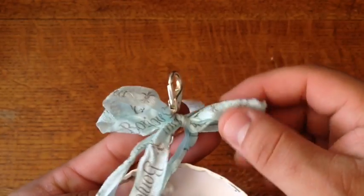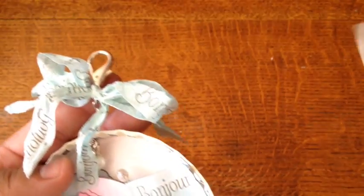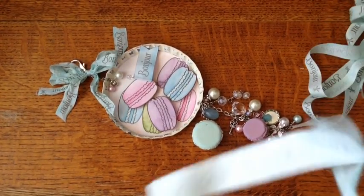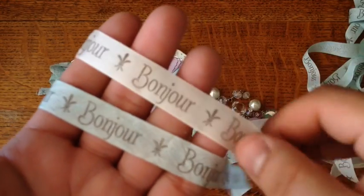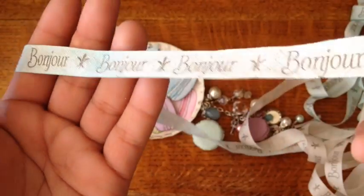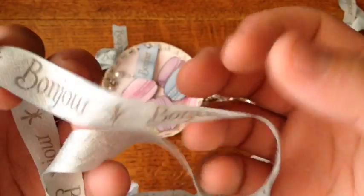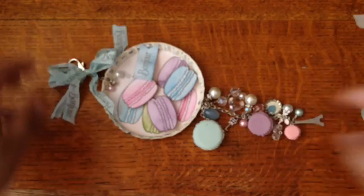The stamp set I used on this ribbon — this is Seam Binding by Young Ribbon. I went ahead and stamped it with Timber Brown ink as well, and then I hand-dyed it with re-inkers that I had. Here is the seam binding — this is chalk white, and I buy it by the roll because I like to dye it myself. This is just stamped, and some I dyed in blue — several different shades of blue to get this pastel-y blue. The funny thing is I had to iron it again, because once you dye it, it gets all crinkly. I had to dye it first and then stamp it, because if I stamped it and then dyed it, it didn't come out.